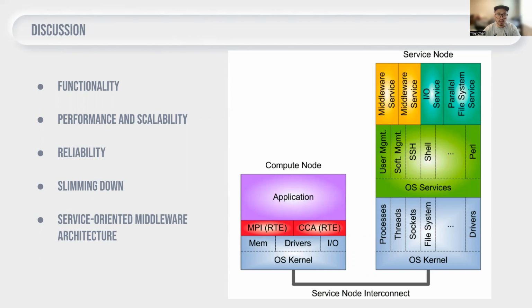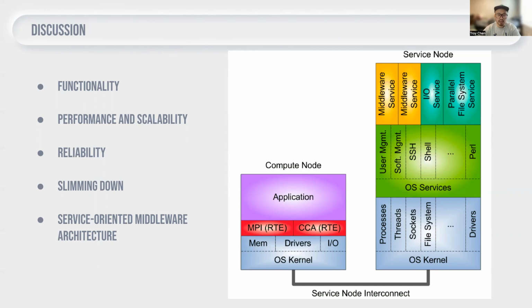Reliability. For instance, middleware service offload, load balancing, and replication techniques may be used to alleviate performance and scalability issues, and to eliminate single points of failure and control. Slimming down: because of the lean structure of the HPC, there are limitations in middleware solutions while performing RPC calls to service nodes to interact with middleware services. Certain missing features, such as absence of dynamic linking, are difficult to replace.